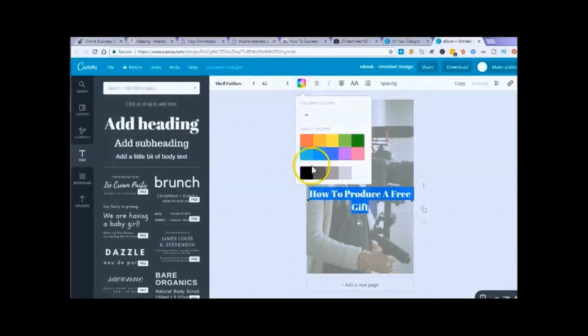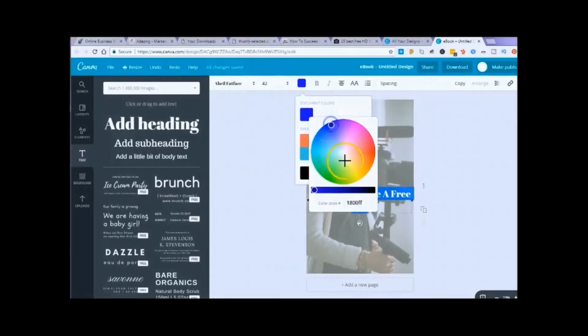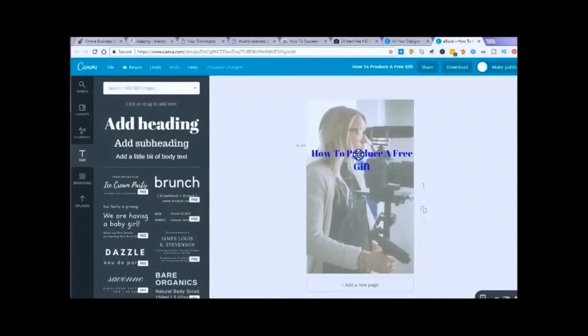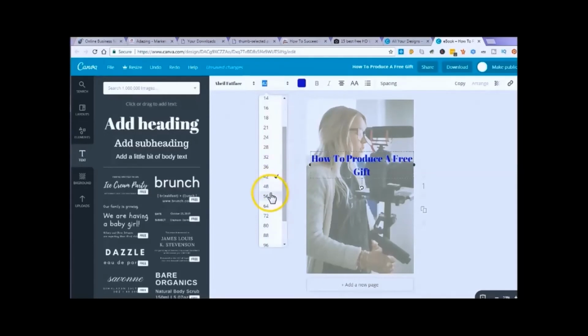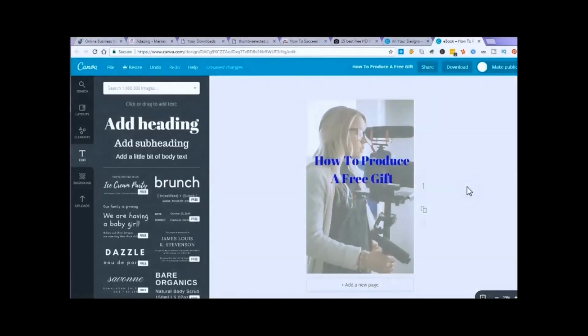We can give it a strong deep blue. So click on that, that's about right, just there, and then we move that up there. We can then, by double click, increase the font size, make that 56, and now we've got the starts of the book cover.